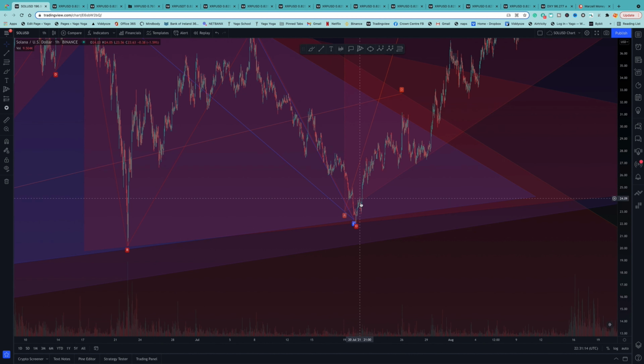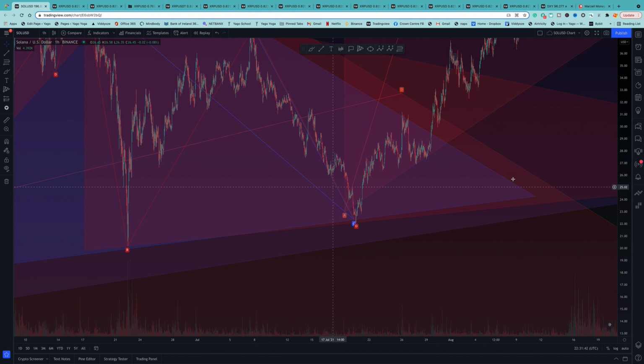So this is what I'm telling you, is that we're floating around here. I think it's going to come back down here, and then you're going to get that. So that's where you're going to get with all of them. You're going to see all the markets, all the coins do something like this, and then off it goes. And oh my God, the sky is falling in. Oh my God, we're out of the bull market, or bear market. No, this is the end of the bear trend. This is the beginning of the bull trend.